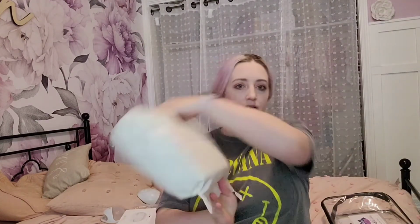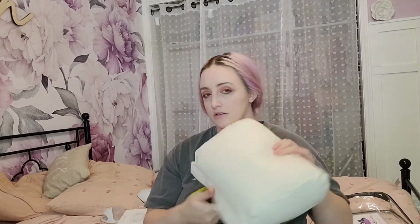And I have some photography props that I bought because I didn't do newborn photography with her because we didn't have the money to spend on it. I just bought these. There's two of these, but it's like a pillow that goes under a blanket. There's two, and it's to prop them up for those pictures where they're on their hands. So yes, we got this.